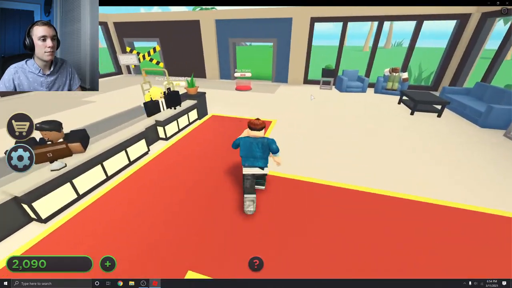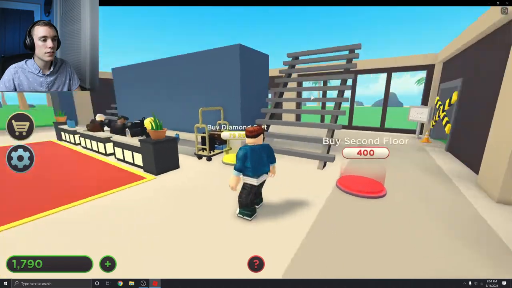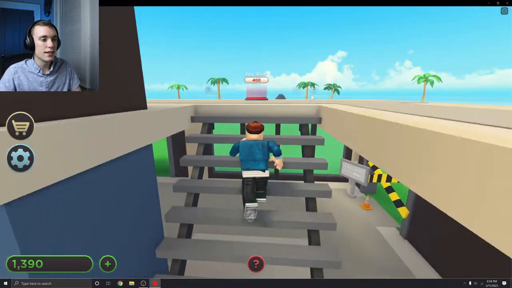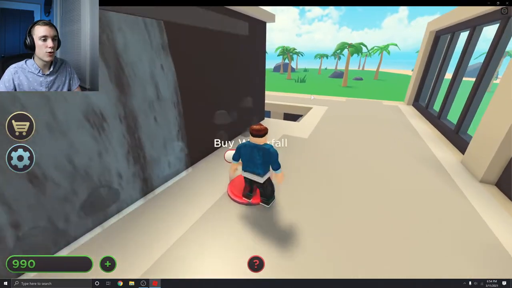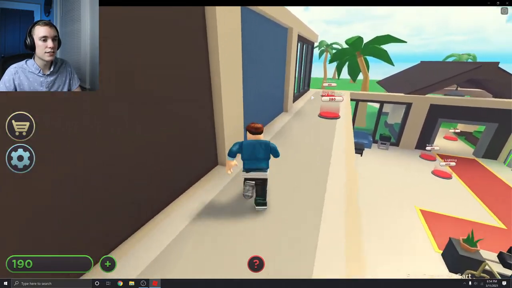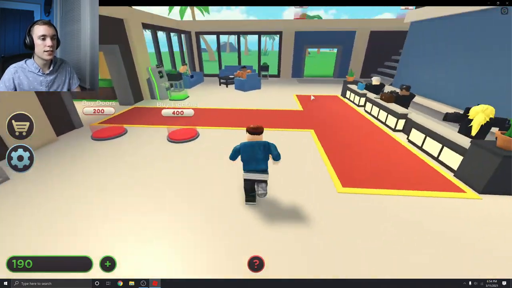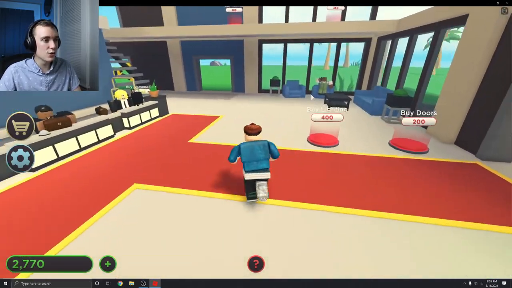All right, we're gonna buy some stairs. Buy a second floor, I guess. And buy walls. Buy waterfall. Wow. Okay. Let's buy some more walls. Buy some railings. Oh, I don't have enough to do that yet. Or do I? Let's take a look. Ooh, 2.6K. Let's go, baby.